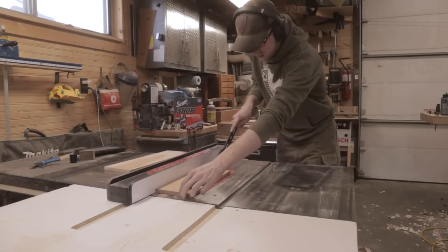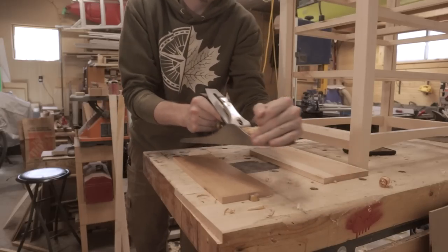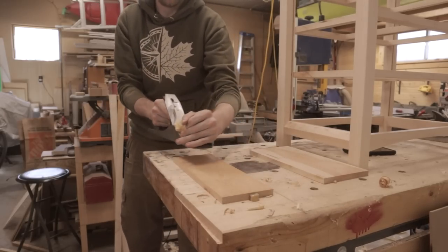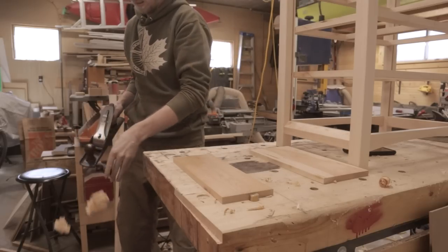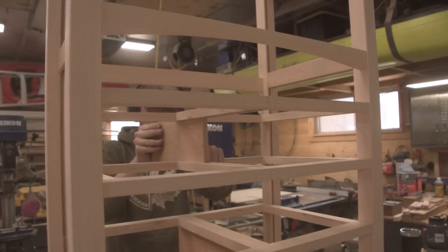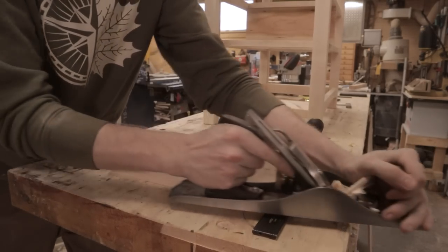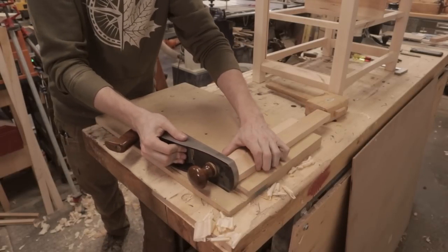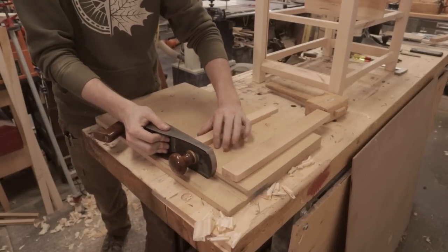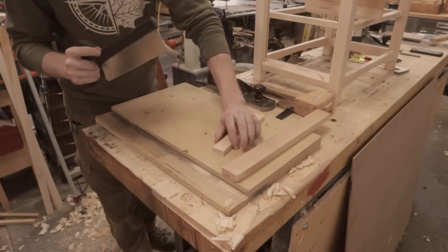With the divider panels, this is where you really have to consider how wood movement is going to affect these pieces. So for both of the levels of drawers that I'm doing here, our pieces are under 6 inches wide, which means that in no way are they ever going to expand or contract enough to cause issues with our drawers. So in this specific case, I can easily make these divider panels using that horizontally oriented grain and then just gluing a piece to that front edge. And this makes it very easy to fit up these panels.